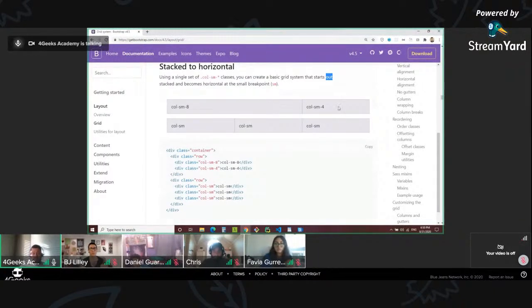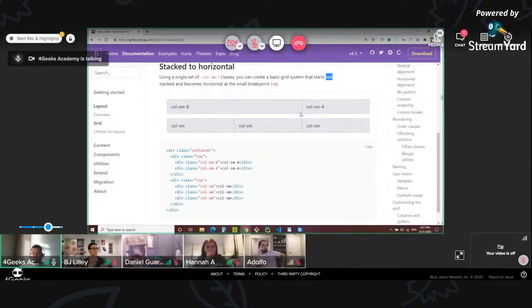In order for us to do that, we can use, again, the grid system of Bootstrap. And what the grid system of Bootstrap allows us to do is to actually control the size of your different elements according to the screen size of the user.